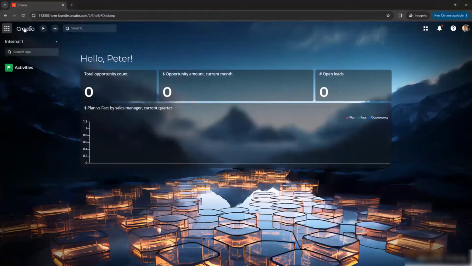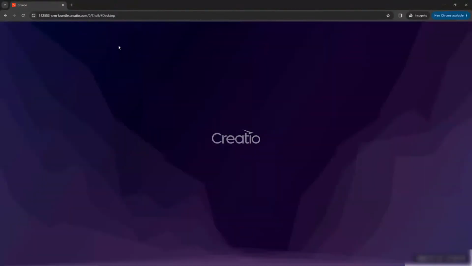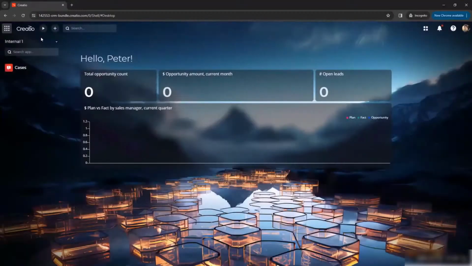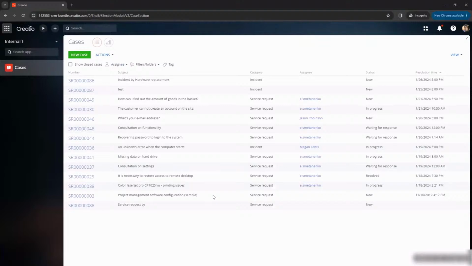Let me refresh. Okay, internal one and cases. So activities no longer accessible. Now I have cases and so on. Here it is. Here are the cases. Again, any other permissions that you apply to that section will obviously work, but the first thing that the system checks by license is the first workplace and the first section in that workplace.